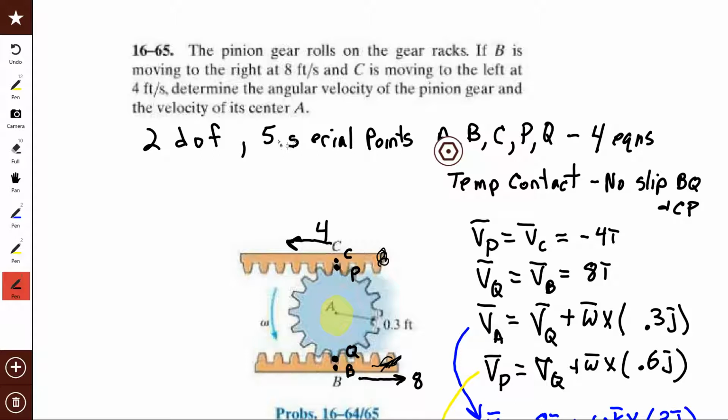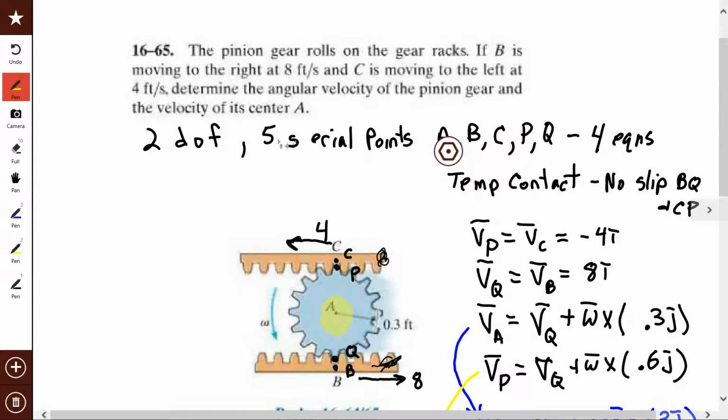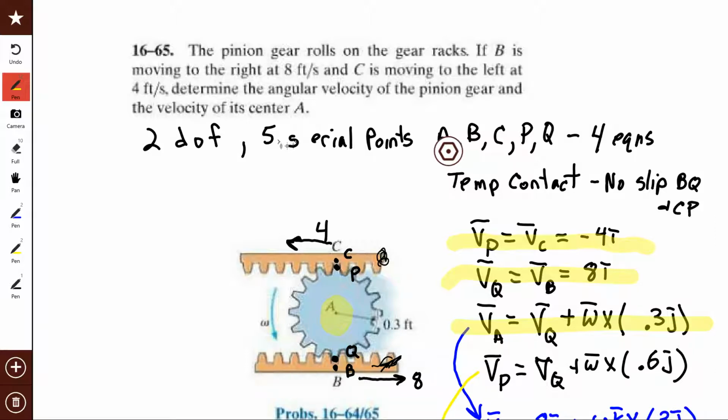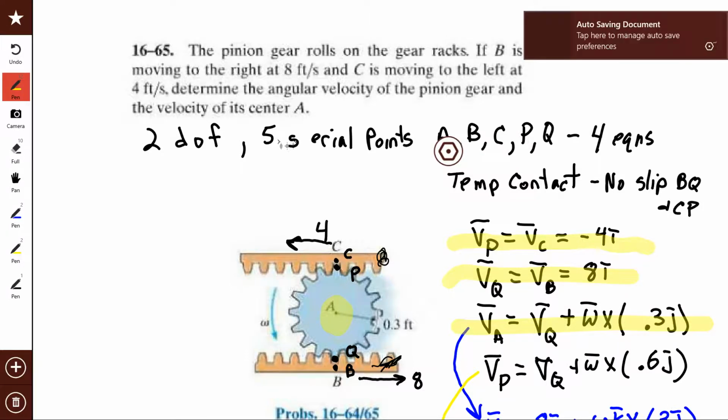Okay, what's the next equation I write? It's this one right here, right? Let's see, and make sure I got my highlighter on. Here's the highlighter. That was the first equation. That one was easy. Second equation. Okay, here comes the third one. Tell me about that. What's special about that? First of all, what 2 points did I pick? A and Q? Why A and Q? Why not P and Q? I don't know. Would it work if I used P and Q? Yeah. In fact, I do it the next one, right?